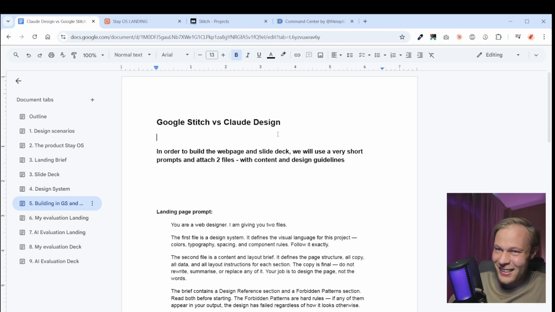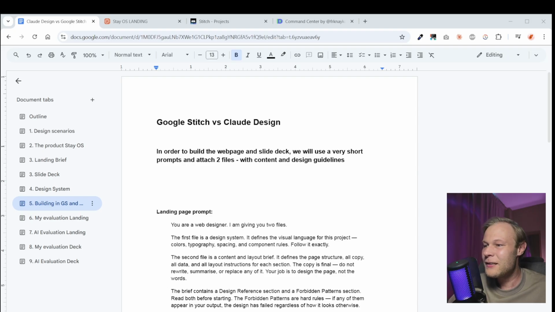Once it was Google Stitch, then the next time it was Claude Design, and the next time it was both of them not working. So I'll be showing you a pre-recorded video of me creating the designs, with my comments.